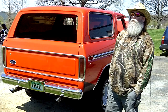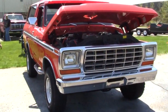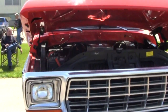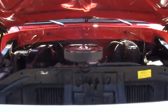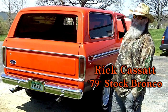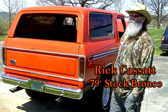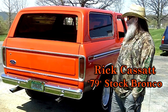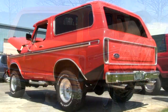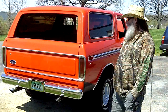Originally it was from Arizona, so it's only been in the state of Michigan for two years. I just did some updates — brought it more back to original. It's just all stock. Just got the 351 modified in it, all stock. This is the fifth one I've owned and also the best one. Most of the other ones were all rattly and beat up. This one here is pretty solid. Considering the roads in the state of Michigan, it doesn't rattle. It's only driven on nice days like today.